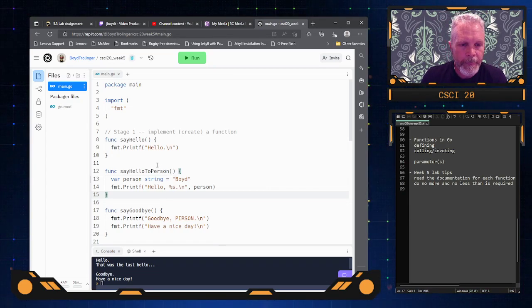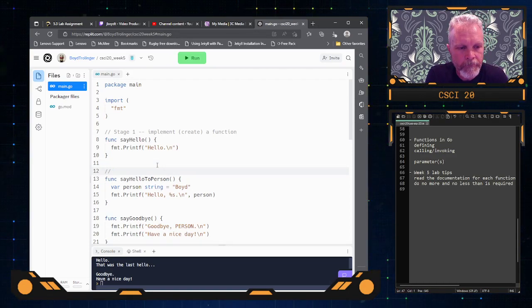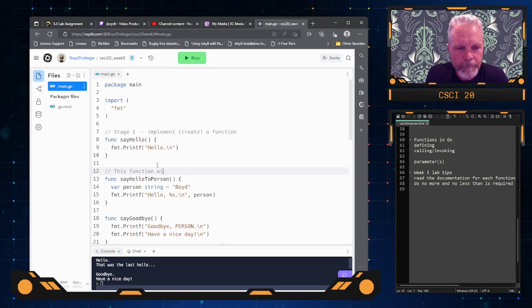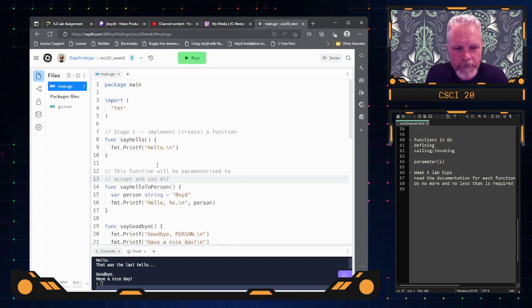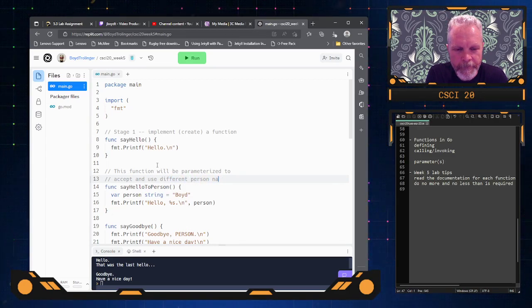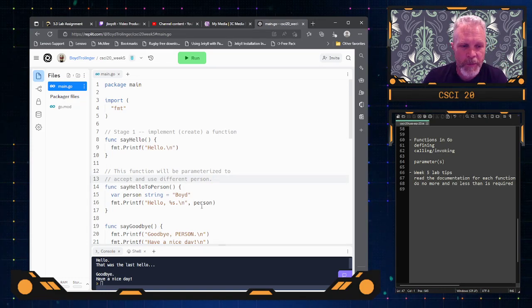This will be parameterized. I'm going to change these words for a second, but since we're on a video, I want you to be able to read this.